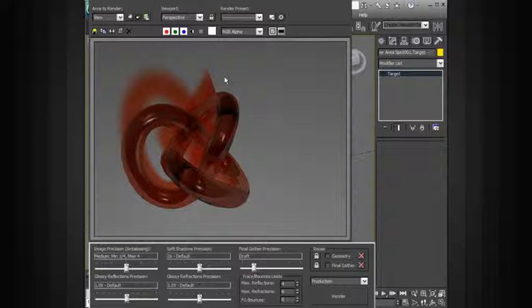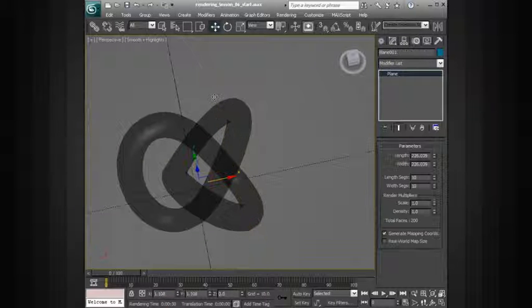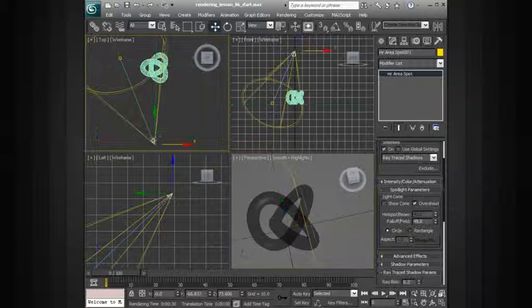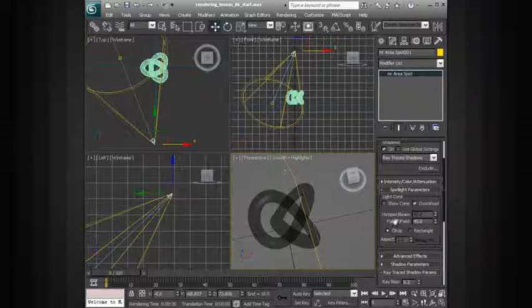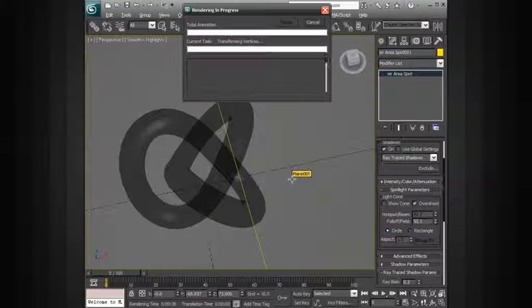Alright, so anytime we're using a spotlight or a directional light that has this overshoot option turned on, we just need to make sure that all of the objects that we want to receive shadows fall inside of this cone of light. So, again, let's grab this spot. In the spotlight parameters rollout, let's take this field and expand it, so that this outer field encompasses the entire area that we want to receive shadows. And now re-render this.